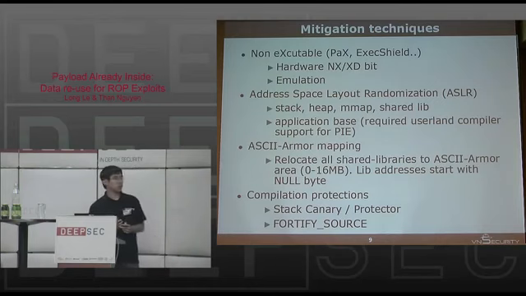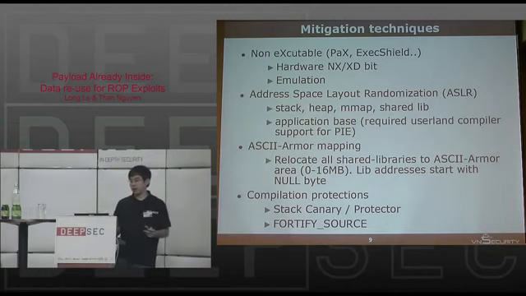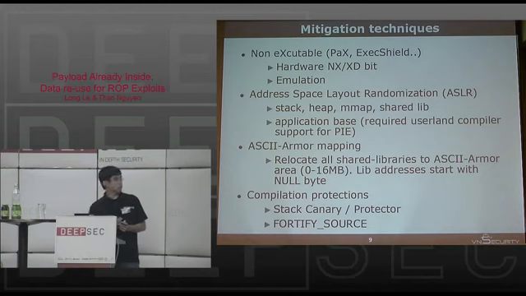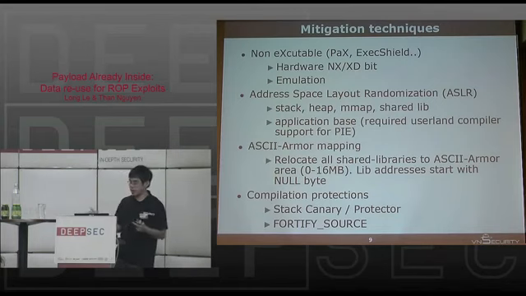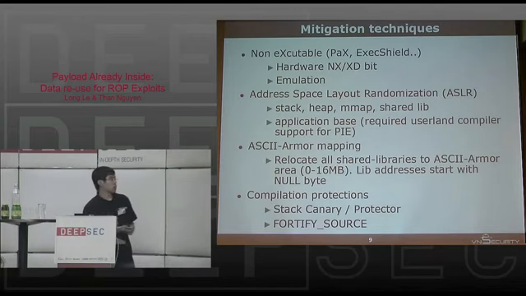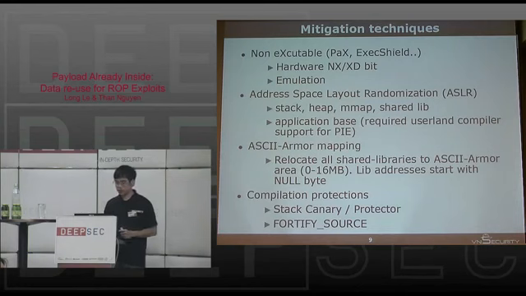So it can stop, for example, having the null byte in the return. So it will block return-to-libc kinds of attacks. And there is also compilation protection, like the stack protector, SSP, Polyline, Fortify Source, different kinds of things, where they put a stack canary and stack cookie.